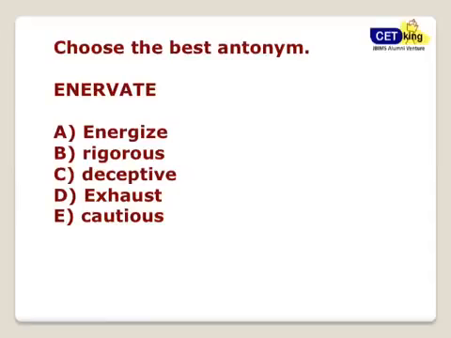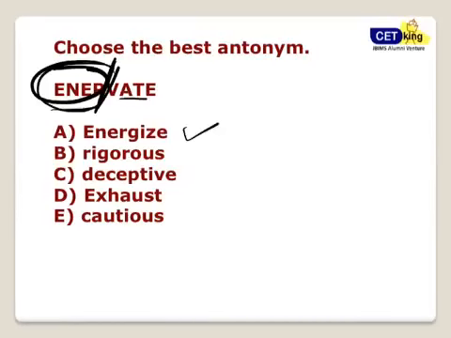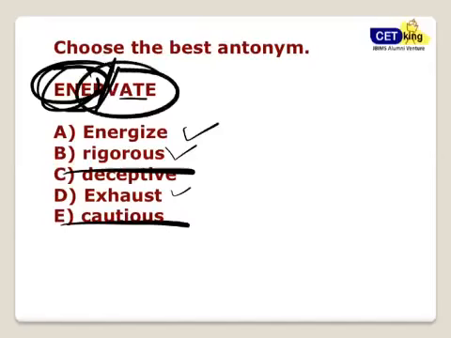Next question is enervate. Find the antonym of enervate. Again, if you know the word, great. Otherwise, you will see the word energy, so you will say energy. But it's the other way round. Enervate is basically two parts, and I'll teach you that in decoding words. We're talking about energy or vigorous or no energy. Cautious and deceptive will be out. Do you know any word which starts with e and has a vac in it? Evacuate. Evacuate means to empty. So enervate is basically removing energy. So the answer is exhaust. These are the typical words where students fall into a trap.